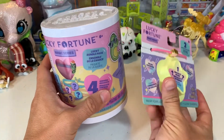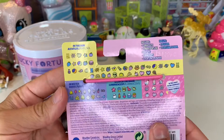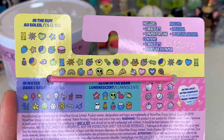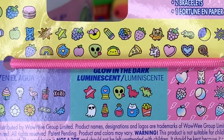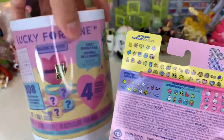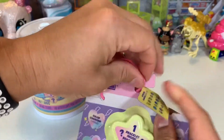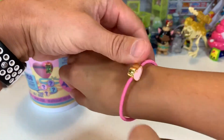So which one do you want to open up first? Let's do this small one. We got the heart. Let's show off the back here - I don't know if there's a checklist inside before we go ripping this up. Which one do you hope to get out of all of these as a surprise one? Let's do the macaroon. I hope you get the ghost or the alien. Supposedly the ultra lucky are the mood charms here, so you definitely got one of the ultra luckies. Let's go ahead and open this one up - we'll give you the pink heart. I'm going to wrap this around the wrist. Let's see how it fits. It fits perfectly.